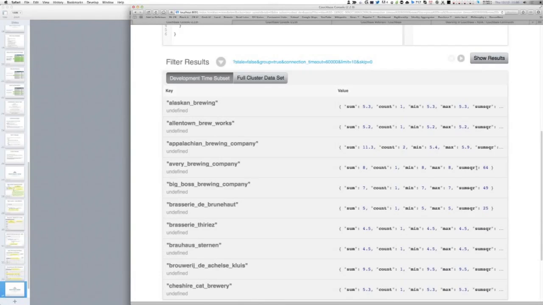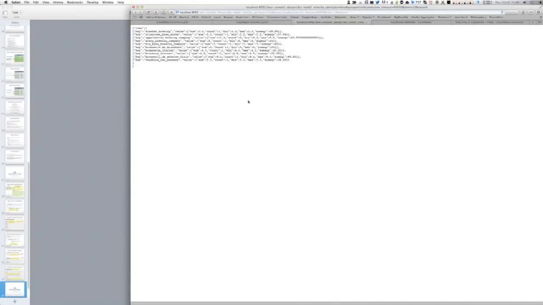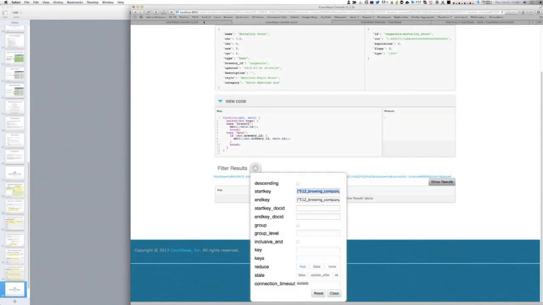In this case, I'm grouping them by each brewery, because in the emit statement I have the doc.brewery ID. Now there are multiple beer documents that will have the same brewery ID. Let me show you what that looks like.